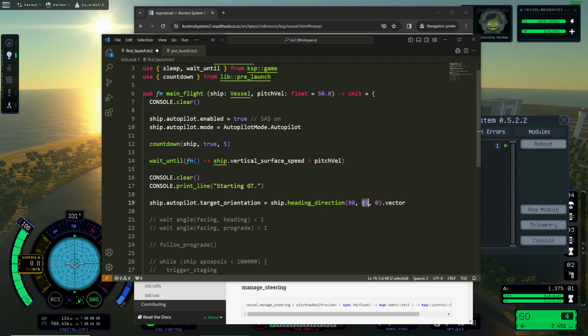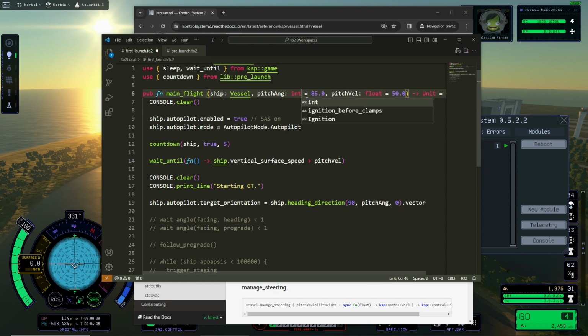And that pitch depends on your vessel too, it depends on your TWR, so I like to have that pitch angle as a parameter here. So let me add here pitch angle, it's a float, and it's equal to 85.0. I can use the type int instead of float, but I prefer to keep float because sometimes maybe I will have 88.6, I don't know.